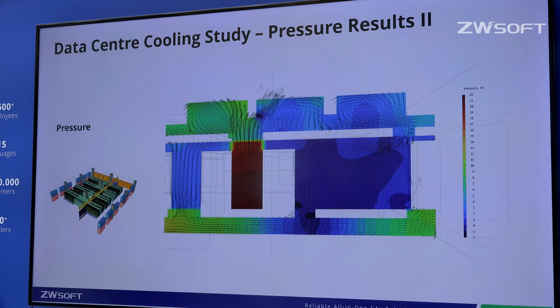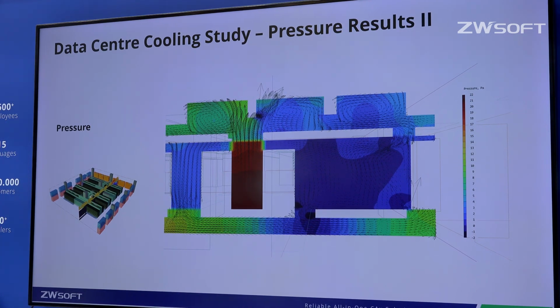So I've changed the plot limits from the previous plot, but otherwise it's still a pressure plot. And we can see that the top region, the ceiling plenum chamber, is mostly sort of green and light blue, indicating here a low pressure. But the room below is actually dark blue, indicating an even lower pressure. And when you have a high pressure, or in relative terms, a high pressure next to a low pressure region, the flow will always tend to want to move from high to low.